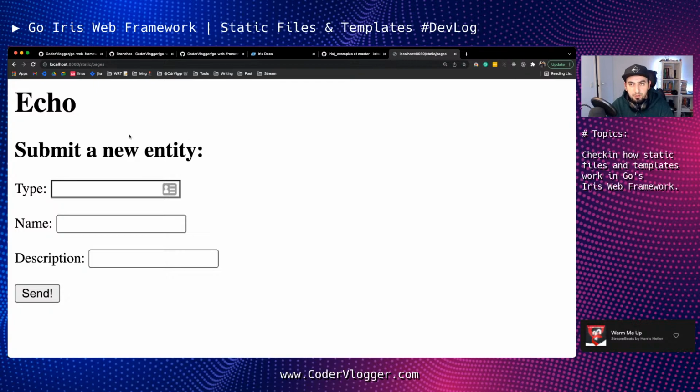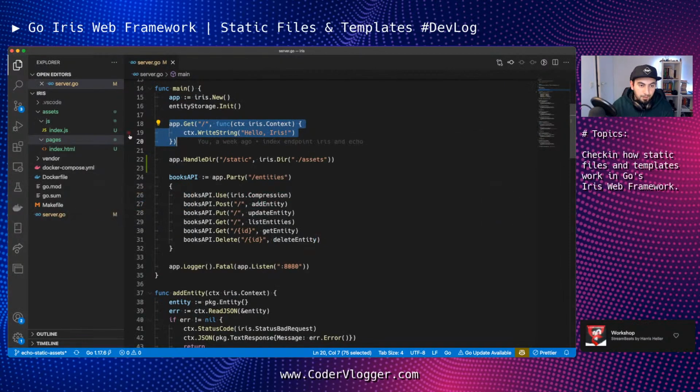So in a sense, we are doing something unrelated, because for a real-world application, probably you won't serve your form under static and then accept the form in your application. You will do it with templates. But for the sake of checking how static files work, I will do it this way.